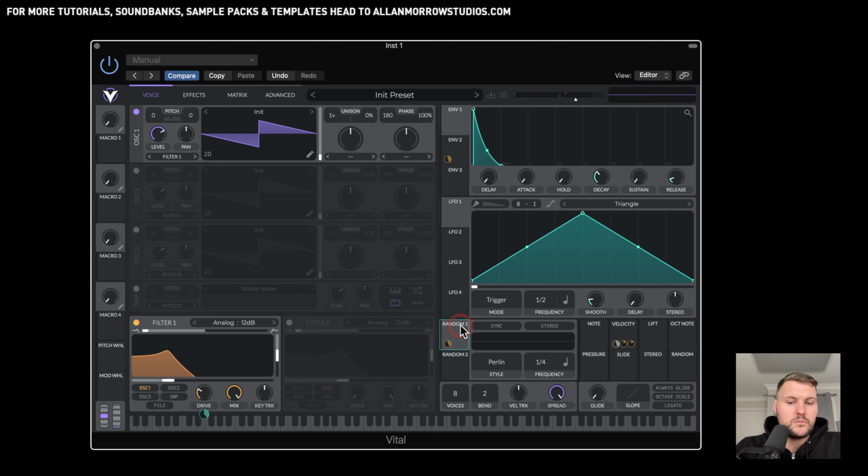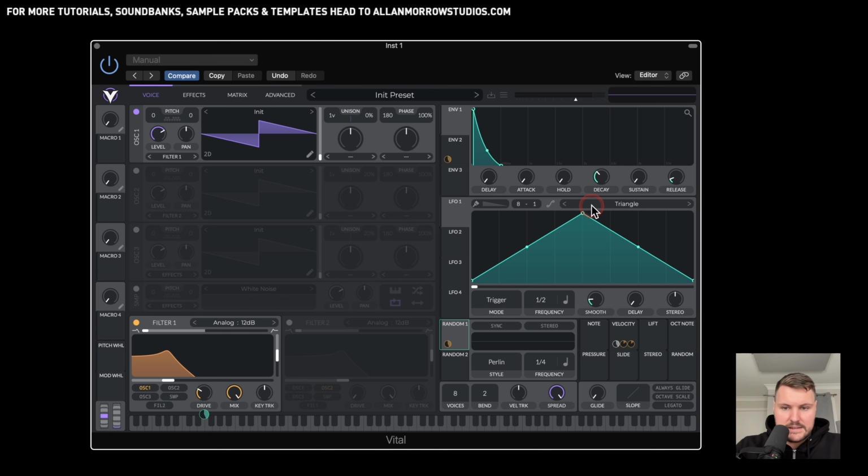So you've got this random envelope here, and it's just going to basically create the drive being... It's going to make the drive random each hit, so you've got this little visual representation here. That's the beauty of Vital. More synths need this visual representation, I feel. So you can see each hit there is getting a slightly different amount of drive, which is going to give a little bit of extra character to the sound there.